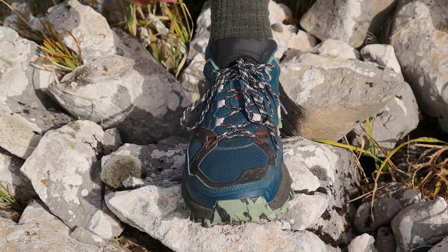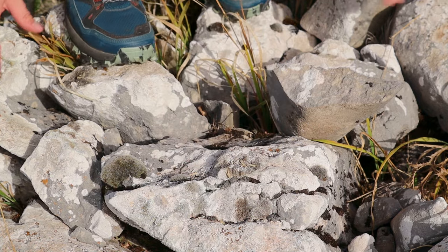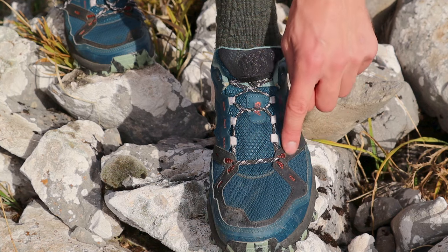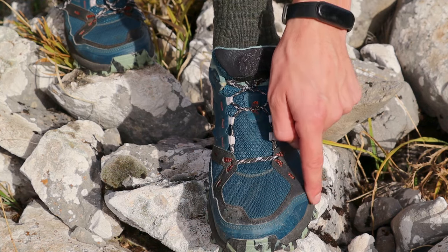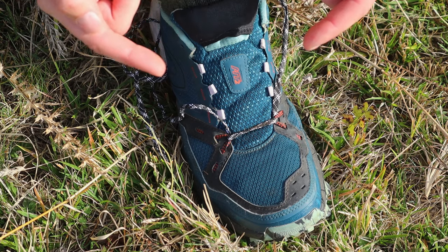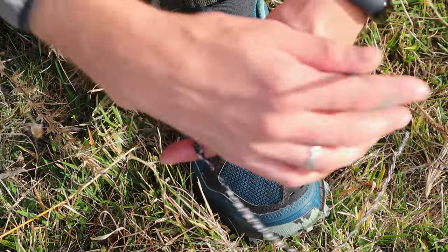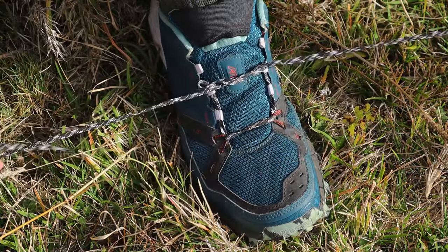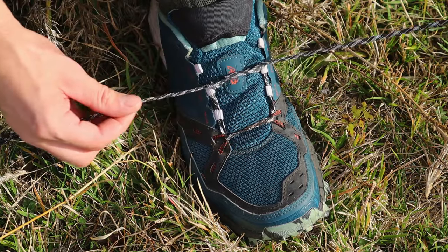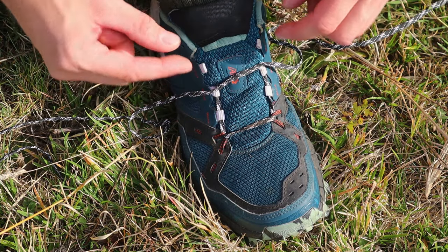The last reason why you might still be getting blisters is because you're lacing your shoes the normal way. Instead, you should lace them using this technique, which gives much more room in the toe area — reducing blister formation around your toes — while still keeping the heel area nice and tight. Start by untying your laces all the way except for the last loop, then skip the next loop, and on the third one do a surgeon's knot, which is essentially a regular knot with one additional turn. This keeps that area nice and loose while keeping the rest of the shoe tight.